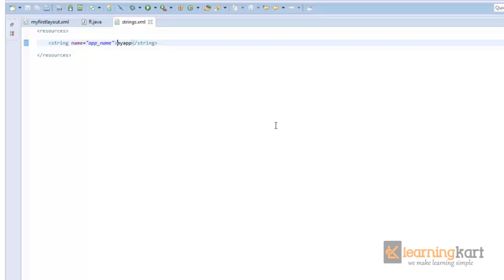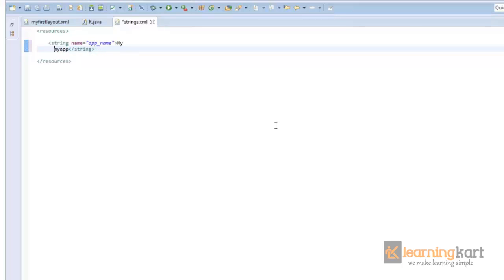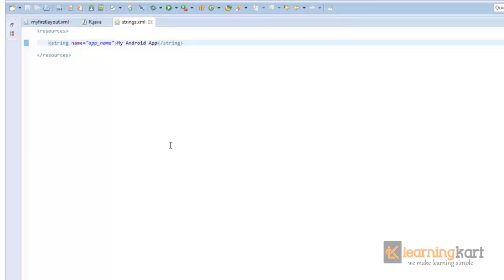Now we can change this to my Android app. So let's not go too much into this as we'll be taking up all the resources in a separate lecture. But the main thing is that this file strings.xml contains variables that we can refer to from our Java code.